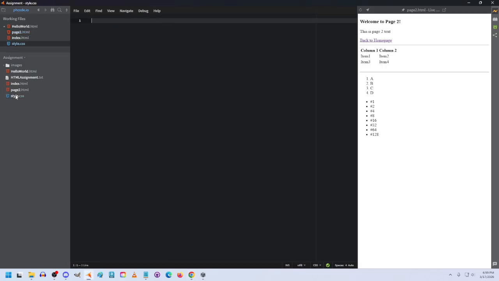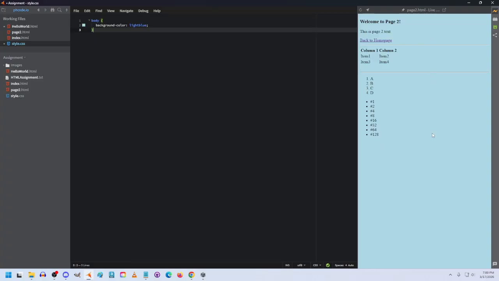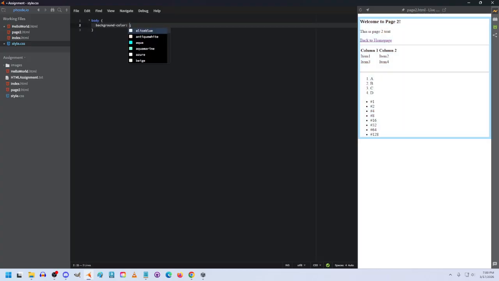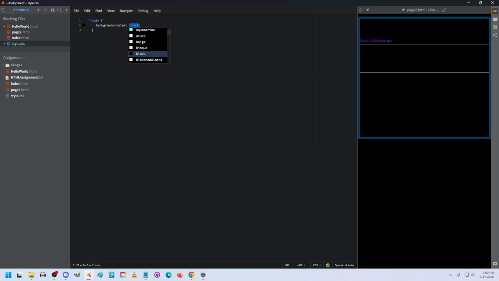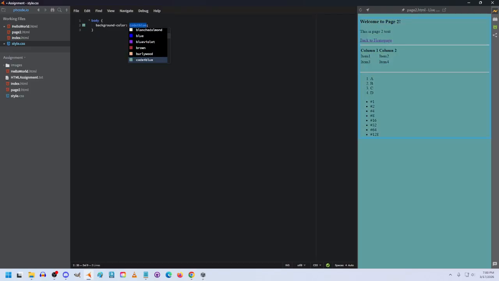One of the things we can do, for example, is set our background to blue. What's nice is there are all different colors here. You can set the background color to black, which is not good, or bisque, blanched almond, brown, burlywood.